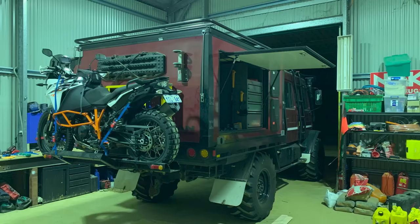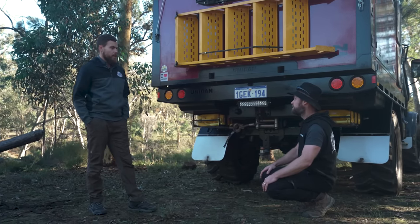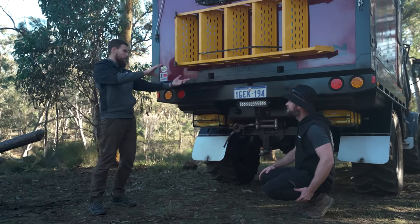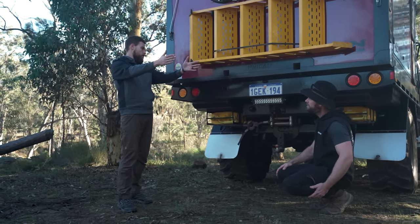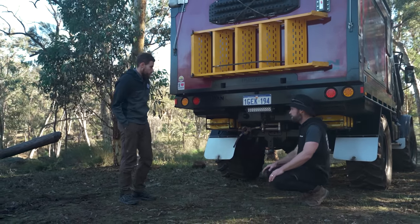Do you notice them when they hang off the back? Not with smaller bikes. So 250s or 450s, you wouldn't really notice them. You notice it if you put a 690 on it, and you definitely notice it if you have a 1090 KTM or something on there. It's just the weight gets so far back. When this sits off here, the bike actually sits back about here. Yeah. And that's just so far behind your rear axle, it does start to weigh down a bit. Okay.